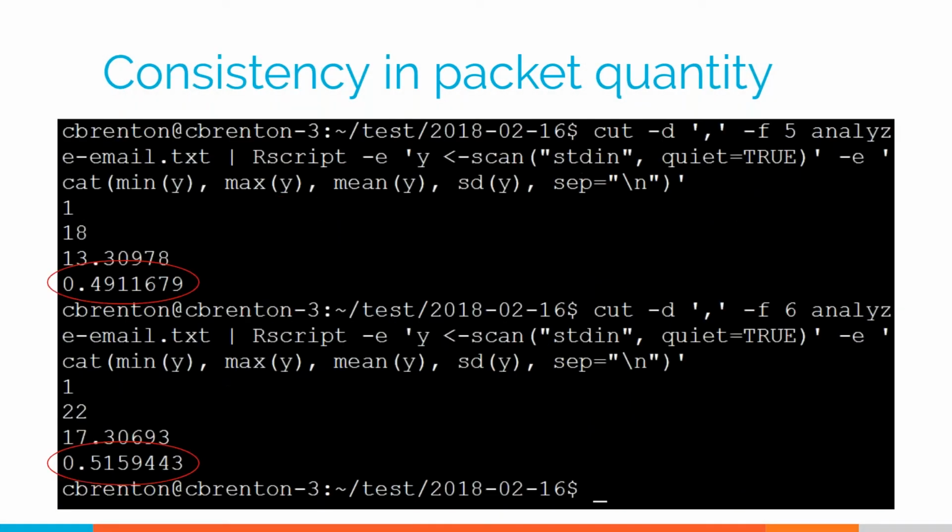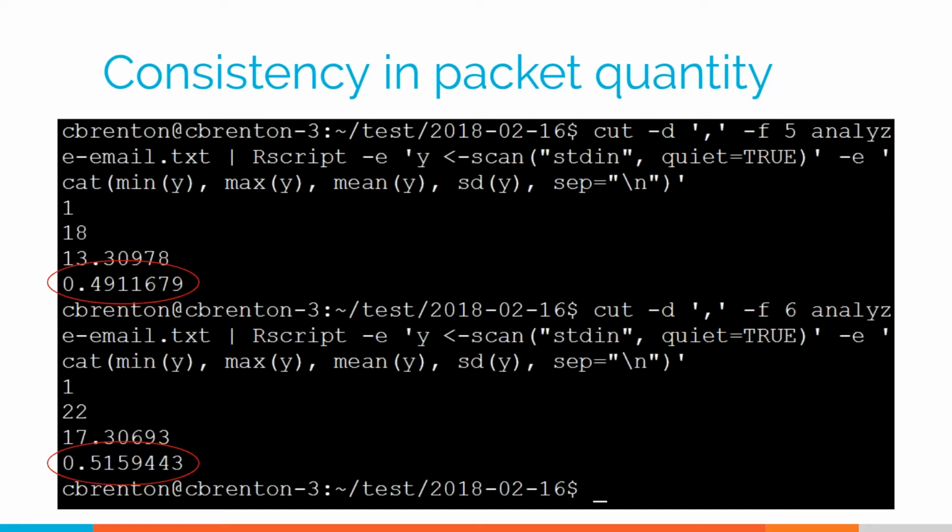And then we have our standard deviation. For the purposes of trying to tag beacons, the standard deviation is the one that we want to pay the most attention to. Small numbers indicate a beacon. Large numbers indicate probably not a beacon. So what we're saying here is that if my mean or average is 13.3, and my standard deviation is about 0.5, I'm running about plus or minus 0.5 around 13.3. That's a pretty tight window.